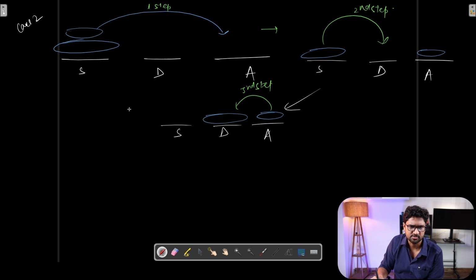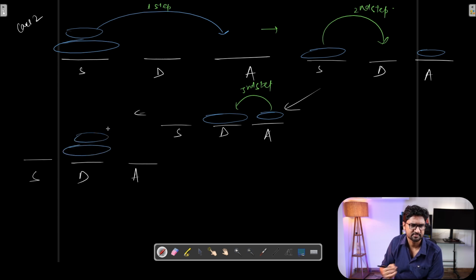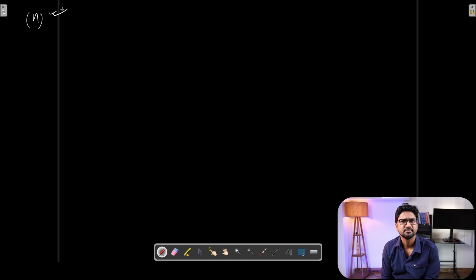When this step also happens, finally it looks something like this: source, destination, auxiliary, and on the destination you have the bigger coin with the smaller on top of it. Fair enough? So if you see here, to move the 2 coins, I have to take 3 steps. So the question is, if I have n coins, how do I solve it? As the number of coins grows, solving it manually becomes very complicated, very tough, and that's where we'll make use of recursion.